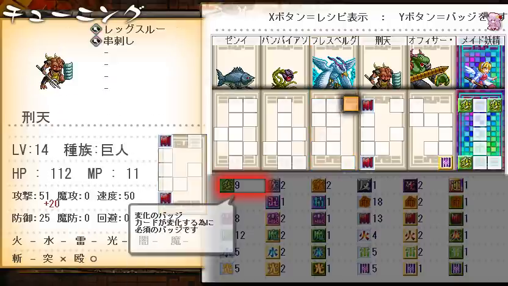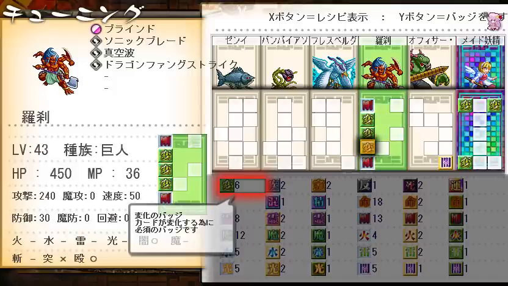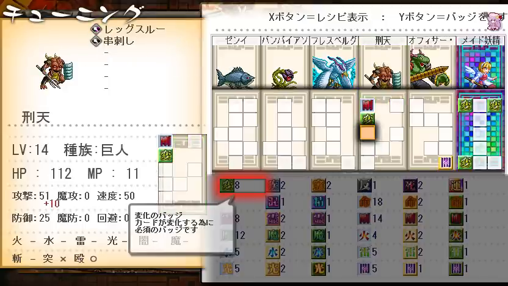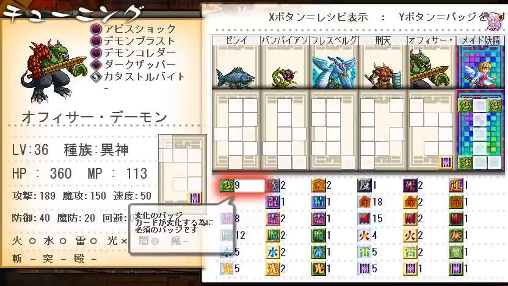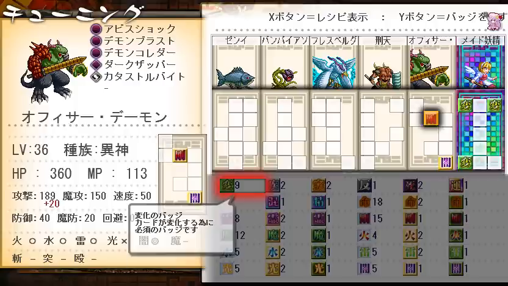Alright, next we have this guy here, very basic. Looking at transformation number 3, 3 transformation badges plus 2 physical attack badges gives you this guy. We saw this guy in Youkai Mountain as well. Alright, moving on, the Officer Demon. This guy is very important to my strategy, so hopefully you picked one up. Because I actually had to backtrack to Iante to get this guy. It was totally worth it.